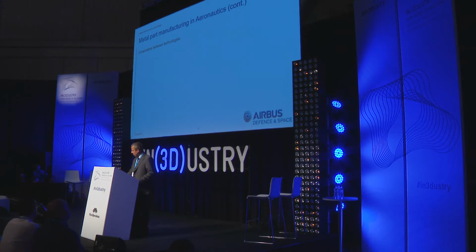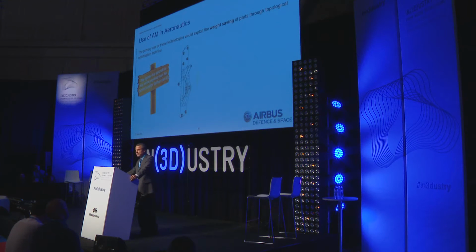So we have seen this sharing of technologies. This sharing of technology has to do with the materials and the type of parts we use. But these parts, all of them, share a common point, that is that they should be as light as possible, because the lighter the part of the aircraft, the lower the weight of the aircraft, the larger the range or the more payload we can carry.